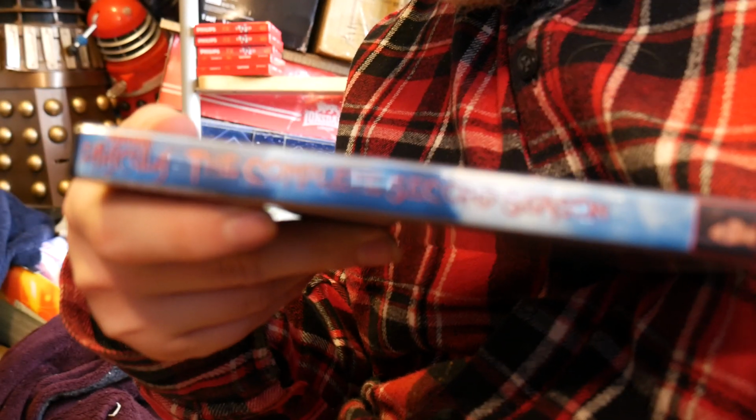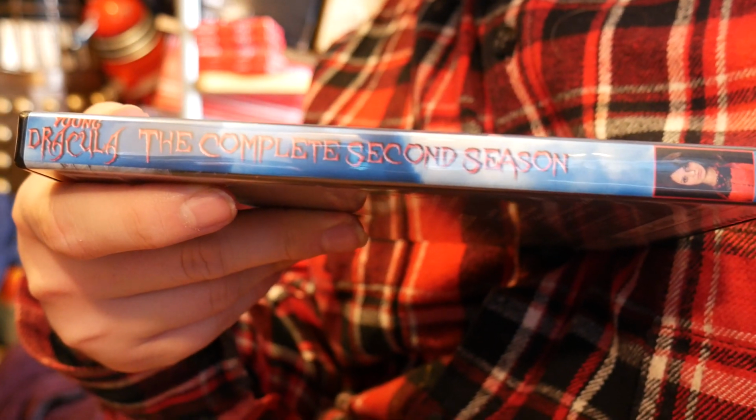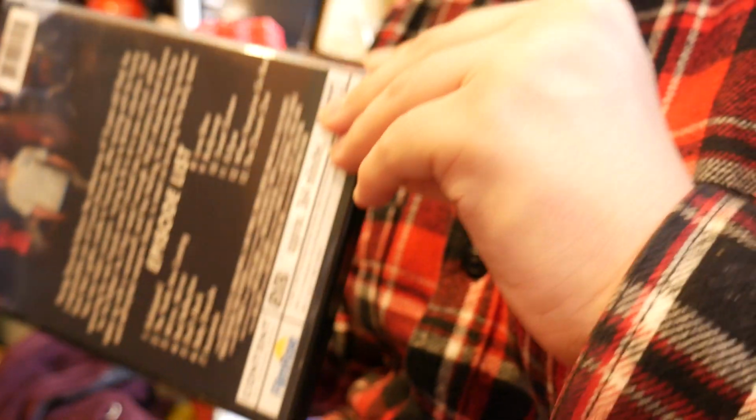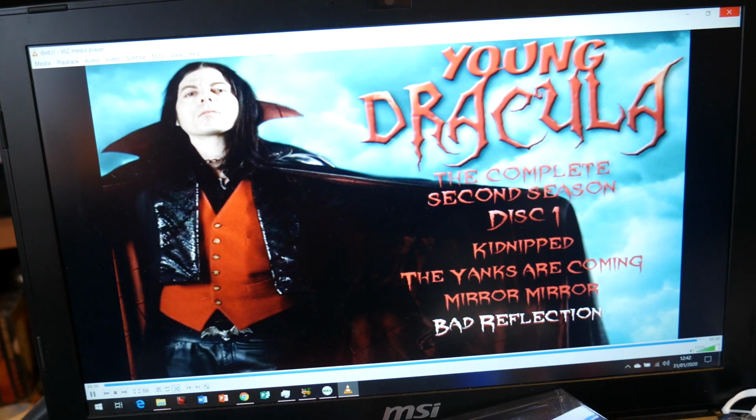I just noticed the spine of this looks remarkably similar to the UK Series 1 release. And actually, menu, fucking amazing.